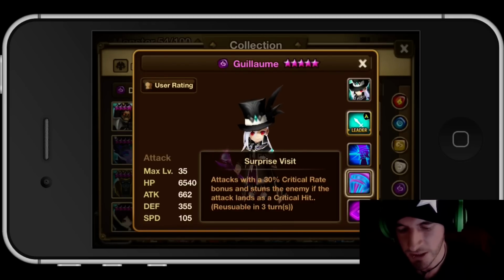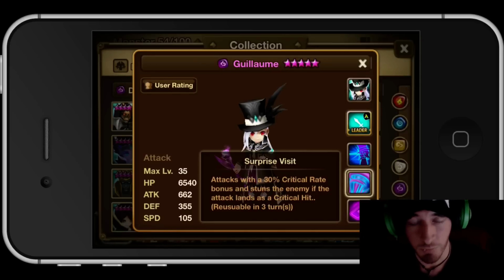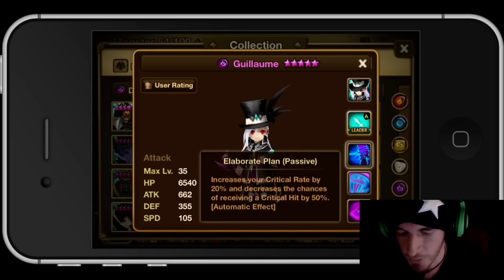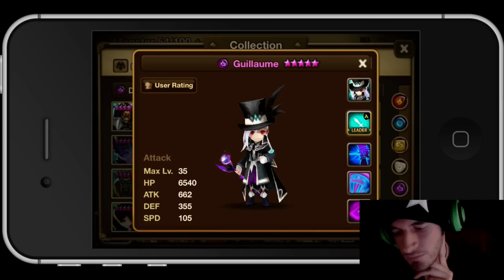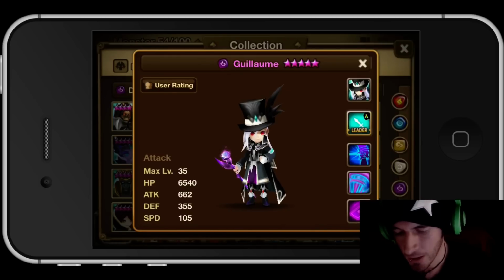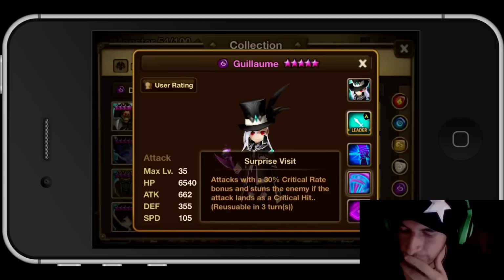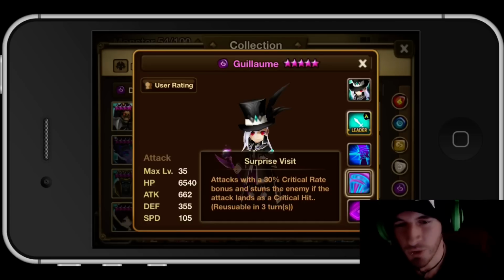Okay, so I'm seeing right now we're focusing on crit rate bonus. He's going to be good with Blade Runes, right? We also have the elaborate plan. Ooh, passive. Increases your critical rate by 20% and decreases the chances of receiving a critical hit by 50%. Okay, which is nice because that plays into this. So I would say definitely at least 2 blade on him. He's an attacker. You want to probably get maybe crit rate on 4. I'm not sure. I don't have him yet. I will be playing with him.